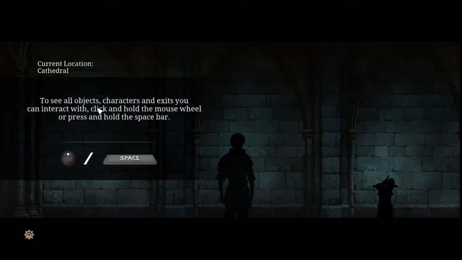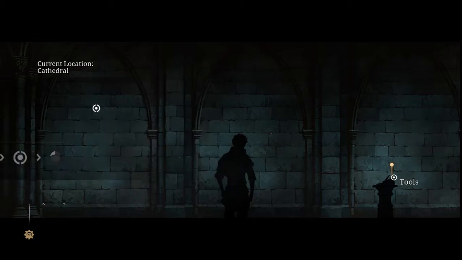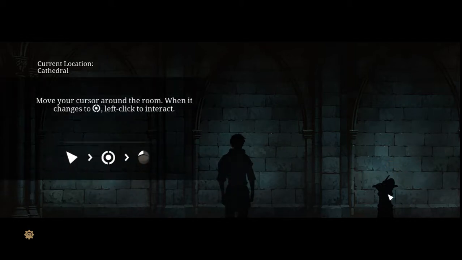To see all the objects, characters, and exits you can interact with, click and hold the mouse wheel or press and hold the spacebar. I like the spacebar. Move your cursor around the room. When it changes blank, interact again.